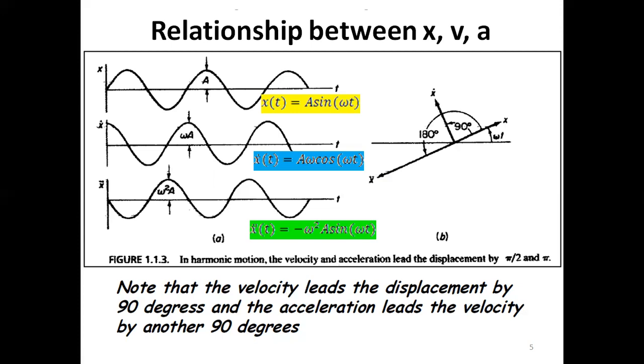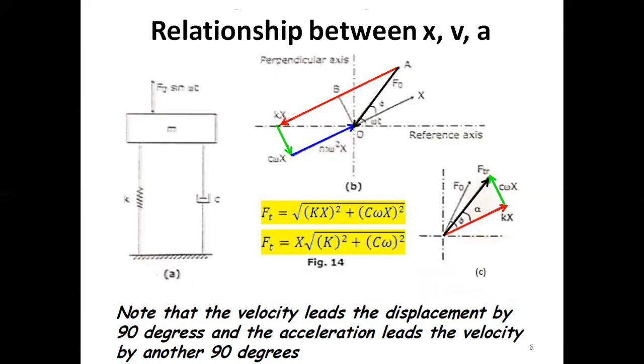Now here we have the force vectors. What are the force vectors? The force vectors are actually the spring force, damping force, inertia force, and excitation force. So we could also plot those vectors, and we could add those force vectors. Let's say here what we are doing, we are adding the force vectors.